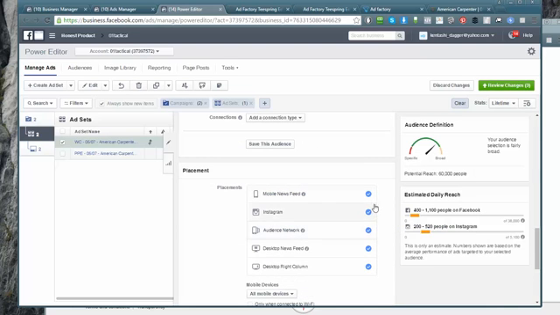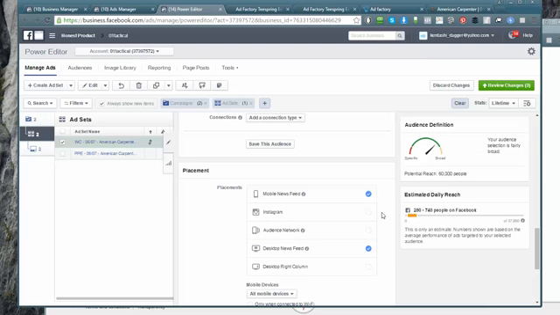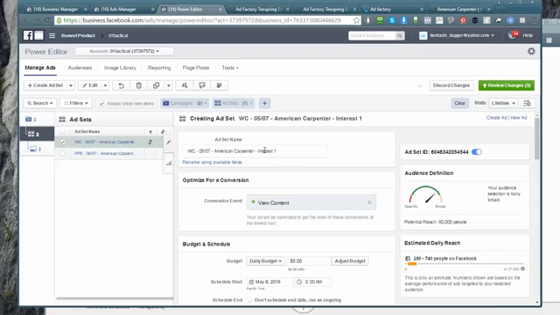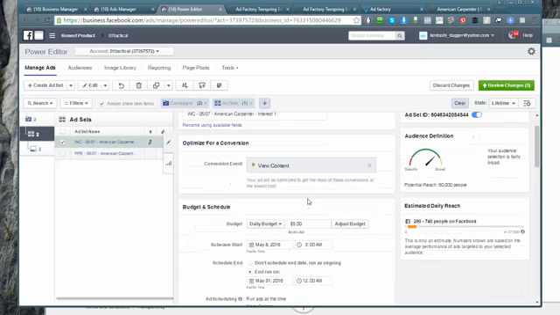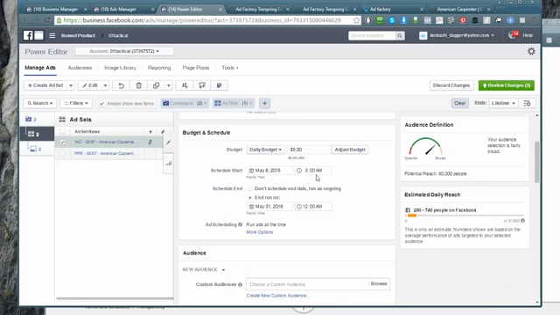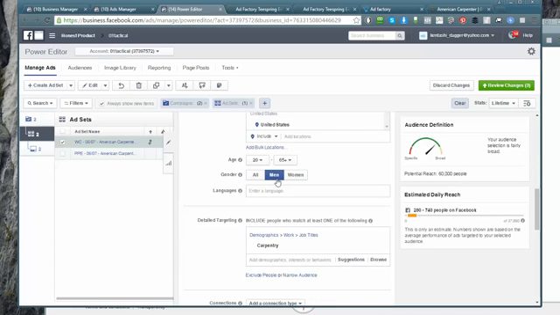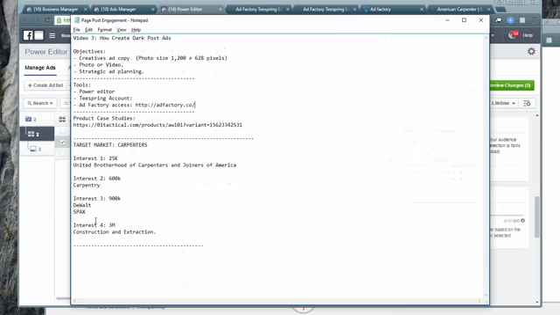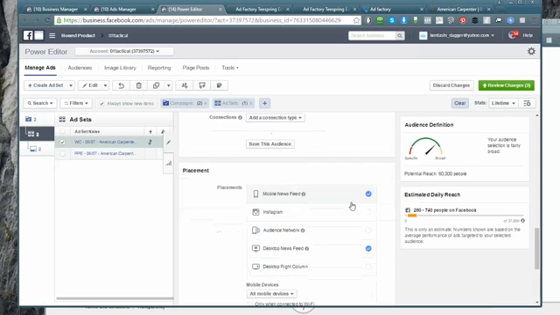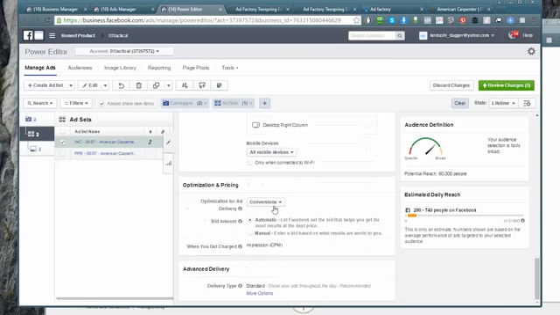Okay, now we just need mobile newsfeed and desktop newsfeed, so remove the rest. Now let's review. Title, view content, first stage, $5. Next day, 3 a.m., end of the month, United States, 20 to 65, all men, that have the job title of carpentry, because that's what our research showed, right? And then only mobile newsfeed and desktop. That's it. The rest, conversion, leave as it is. Let Facebook do its job, because it knows what it is doing. Okay, so we're just going to click this link here.